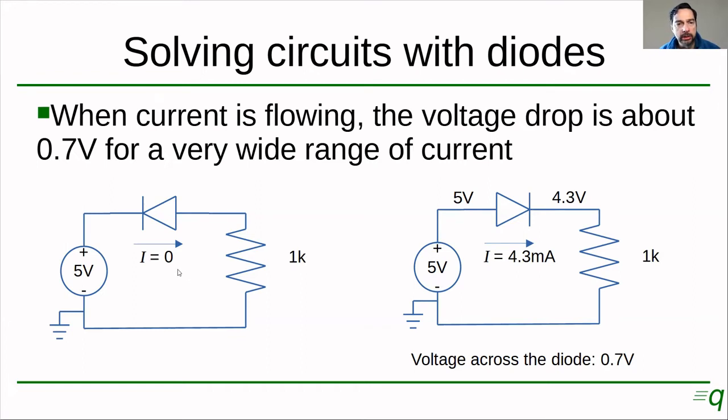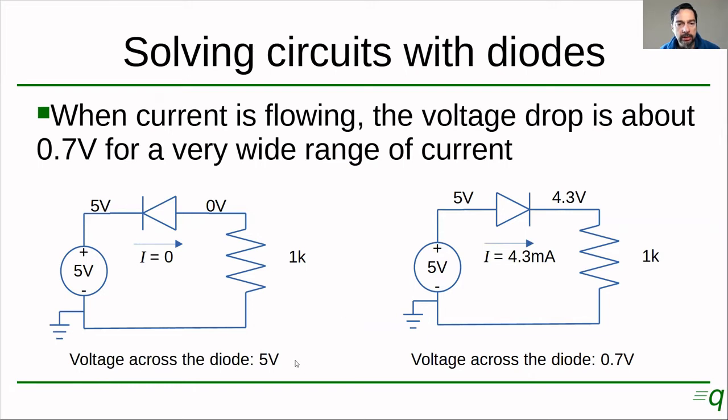So what are the voltages and currents? Well, the current is 0 because the diode is not allowing any current to flow. And we have 5 volts here. And if we apply Ohm's law here, 0 current with 1 kilo ohm, that means 0 volts here. Okay, so those are the voltages here. And so the voltage drop on the diode in the previous circuit, because it was conducting, was 0.7 volts. The voltage drop on this circuit here, because it is not conducting, is the same voltage as the power source.